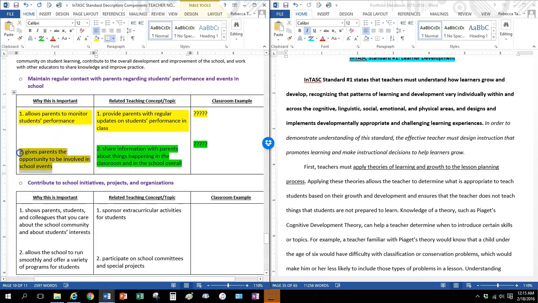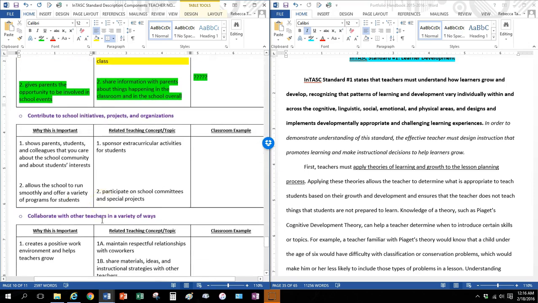So in your paragraph, you're organizing it so that topic sentence, everything that's the number 1 or that's in yellow, so why it's important, related concept, classroom example, second reason it's important, related concept, classroom example. And then that wraps up your first body paragraph.